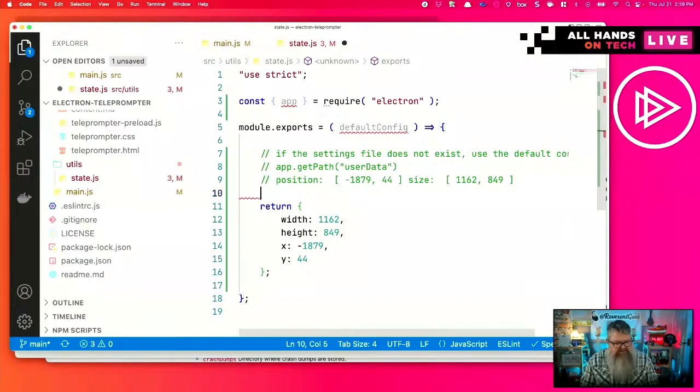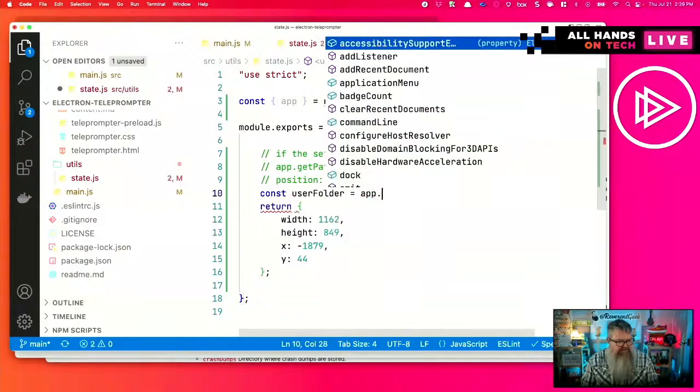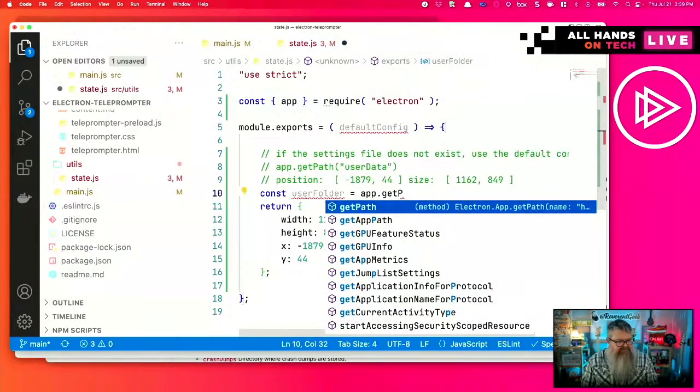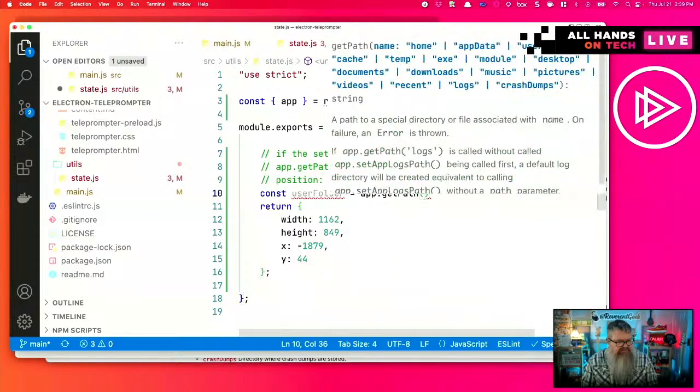and let's just say user folder equals app.getPath. Oh, look at that.